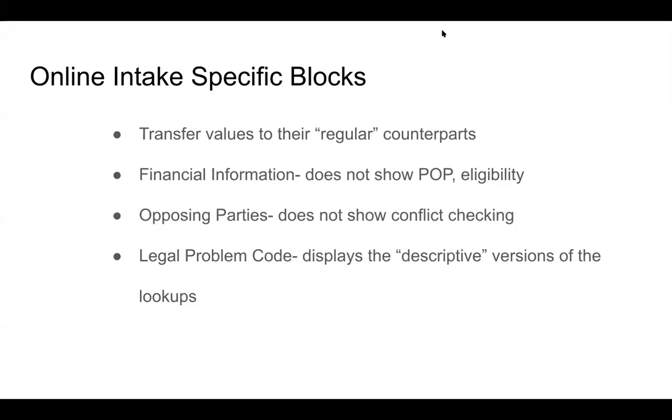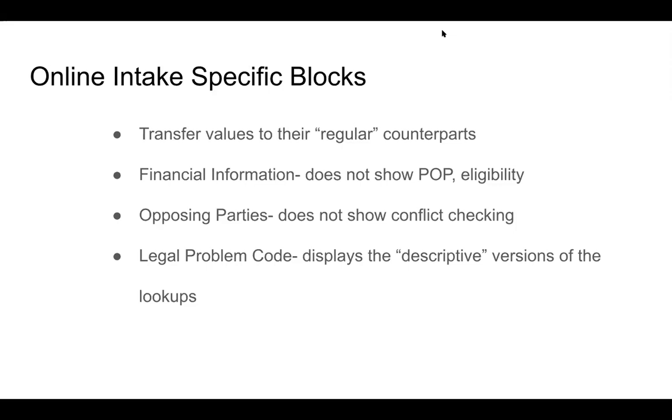And I see a question in the chat, which is, we are currently implementing online intake and the problem category is in the first part of the intake process and the problem code description is at the end of the application process. Can the category and problem description be placed closer in the process to avoid the applicant completing demographic, financial information, and then being told we can't assist? The answer is absolutely yes.